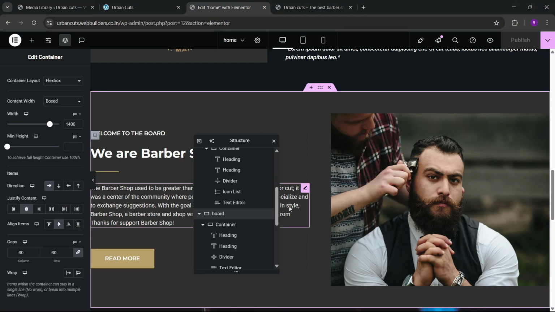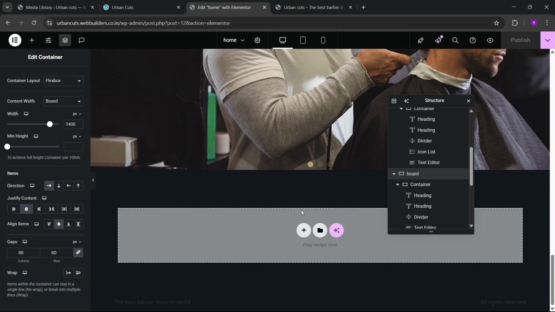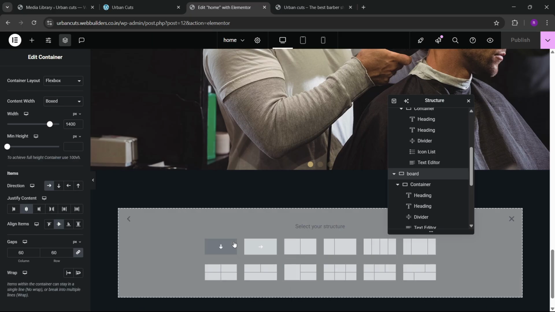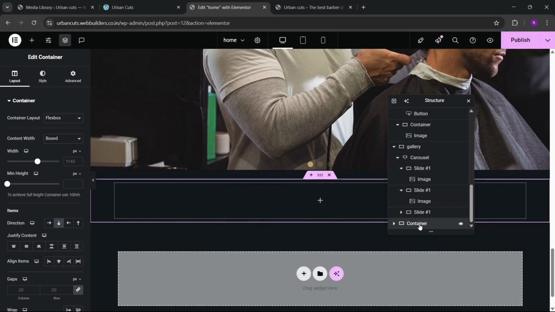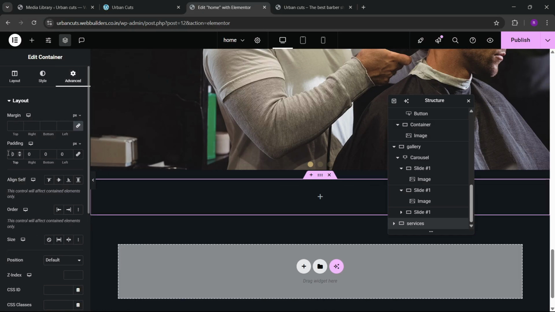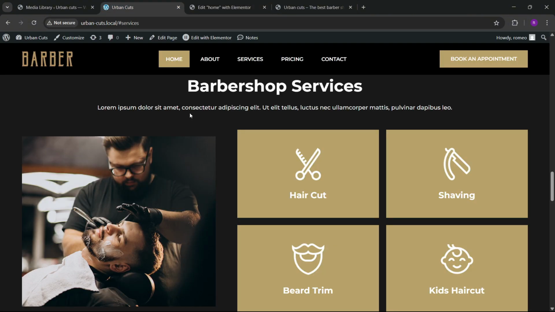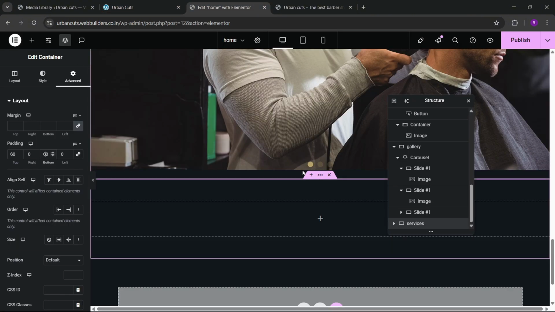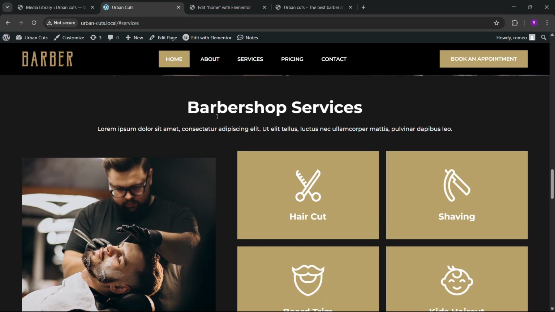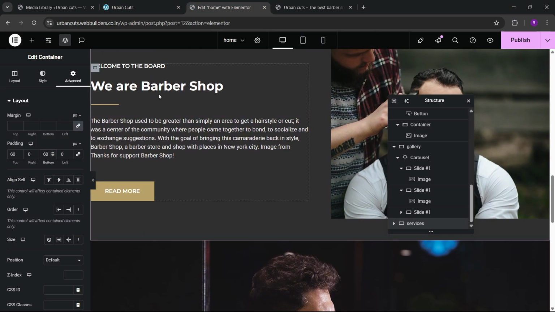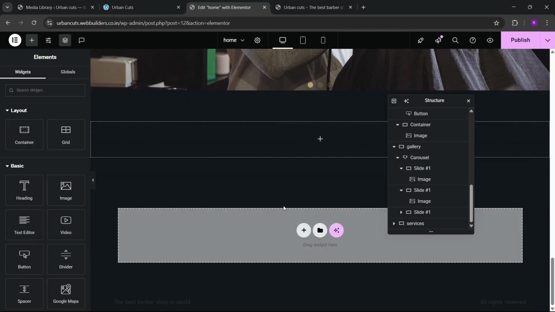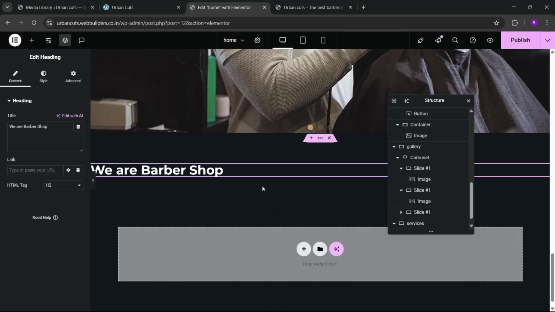For making the barber services section, what we can do, okay, so this is gonna be a little small website because this is a beginner friendly tutorial. Okay, so let me go here. Here we're gonna have the 1400 pixel. Here we're gonna remove this padding. Let's add 60 to the top, 60 to the bottom. Here you can see that we have the barber services. So right now we don't want to add this again and again. Now we're gonna copy this from here, and here we're gonna paste it.